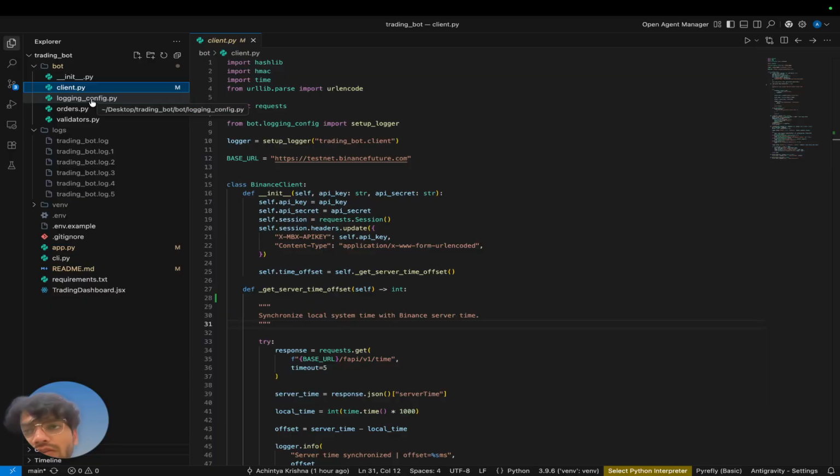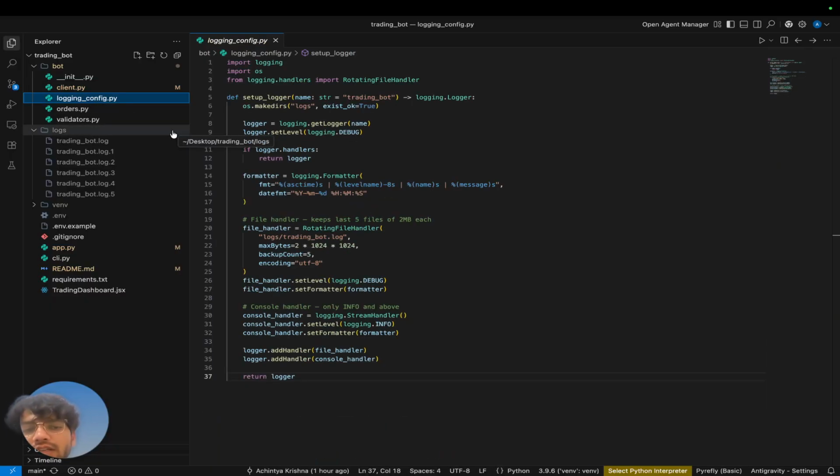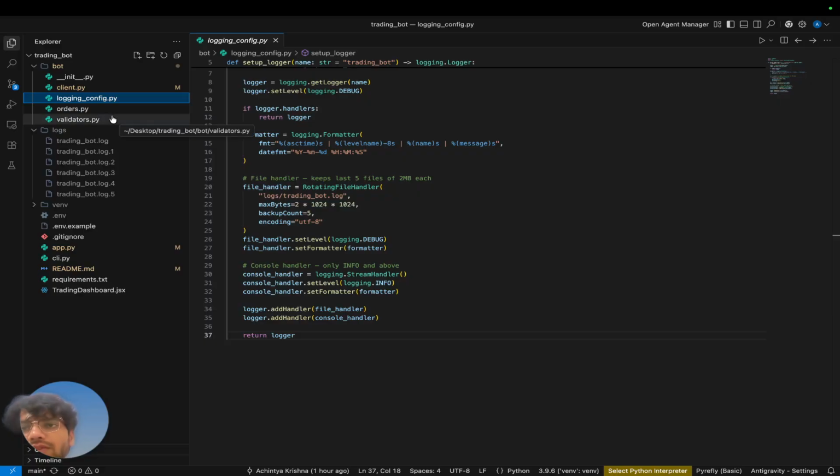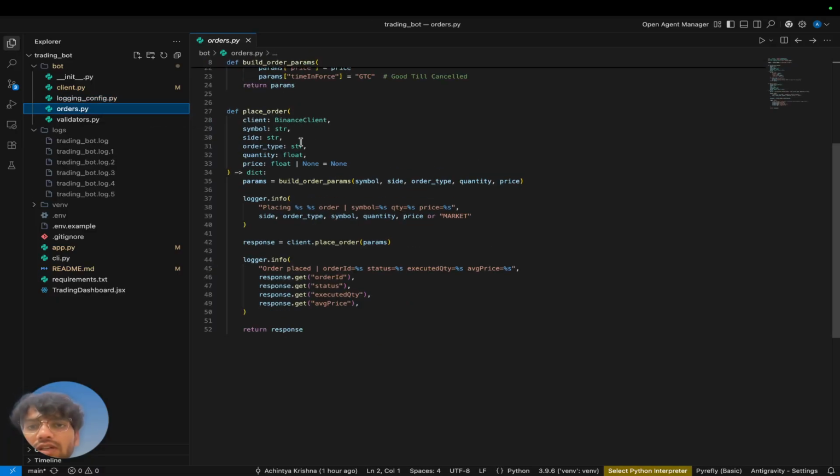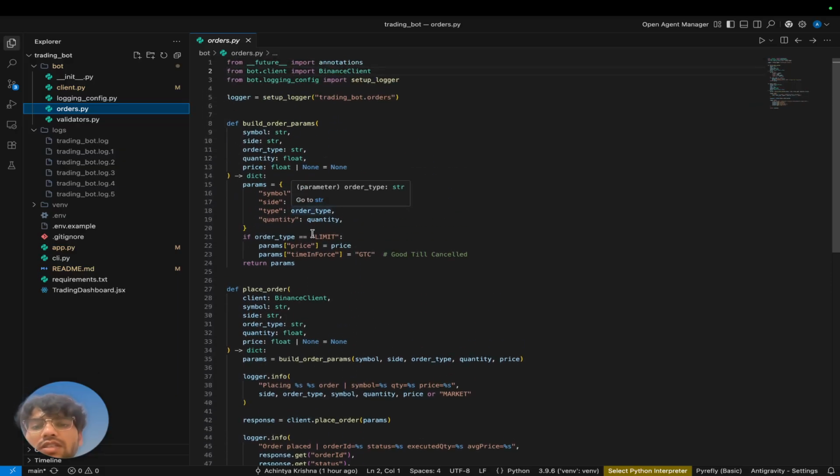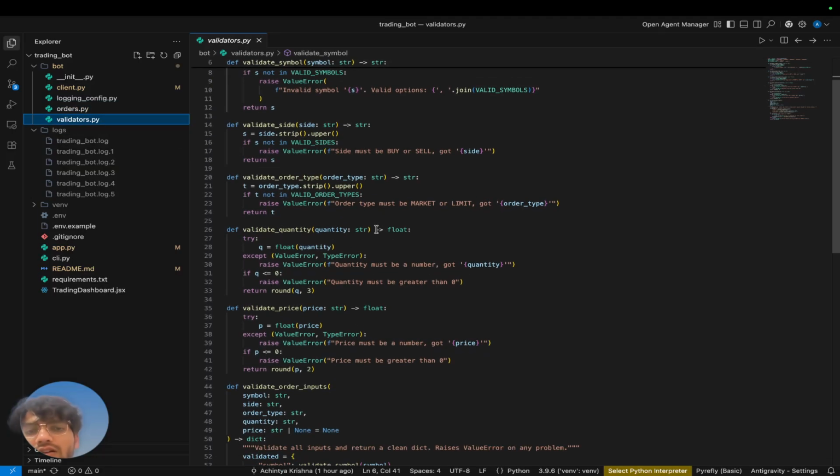This is for request communication, and the logging configuration contains the execution logic, the fields passed whenever a user logs in to Binance, and the order details like status, average price, and the symbol, which is the cryptocurrency we are going to buy, and side, order type, quantity, limit, price, all of which will be available inside orders.py. This logic is available here, and it validates whether orders are successfully done or not.